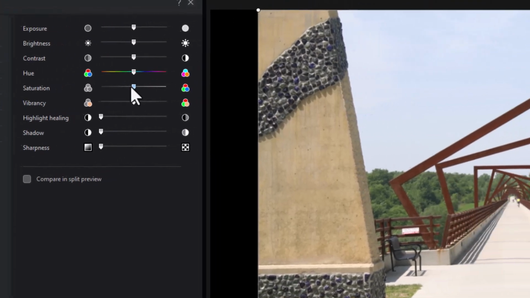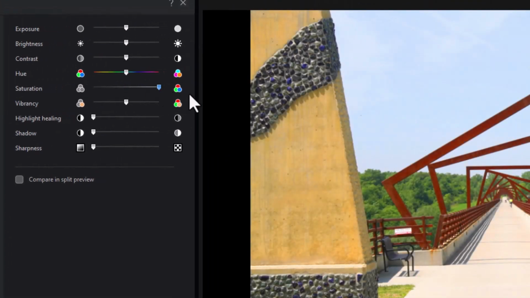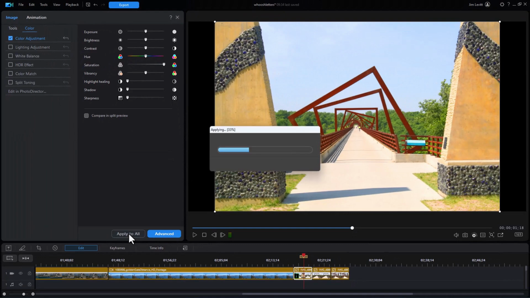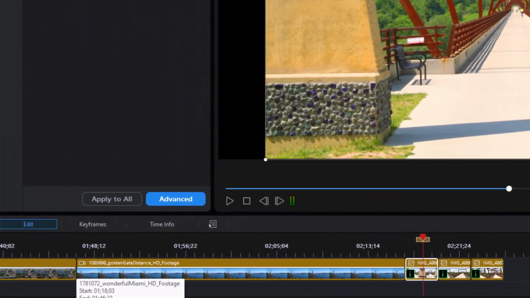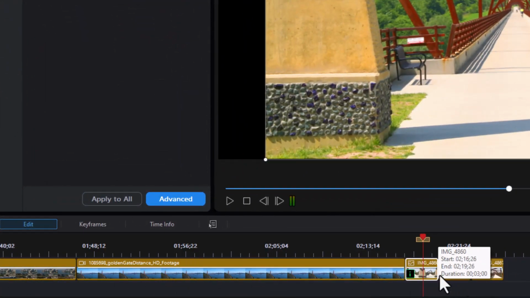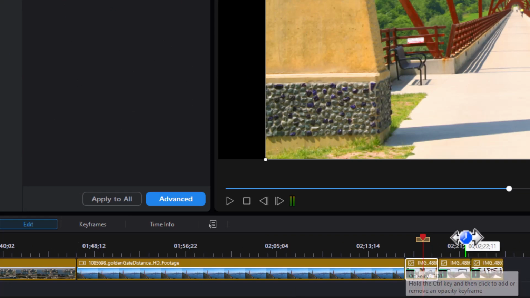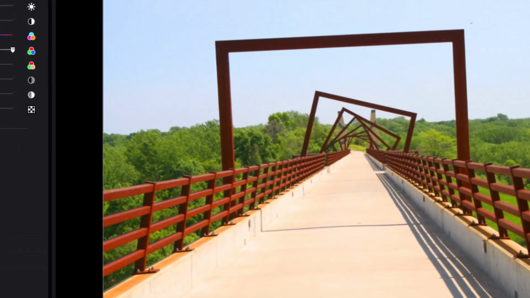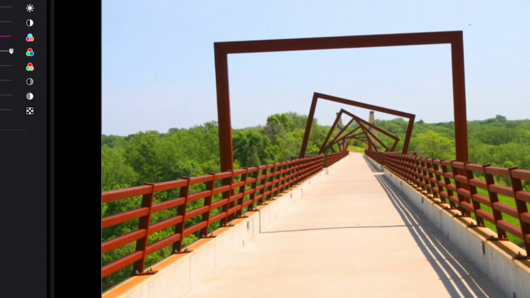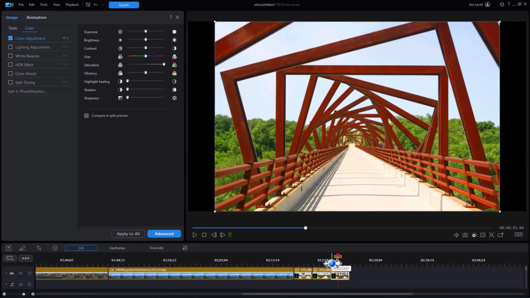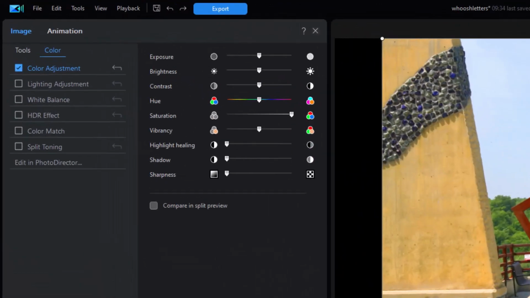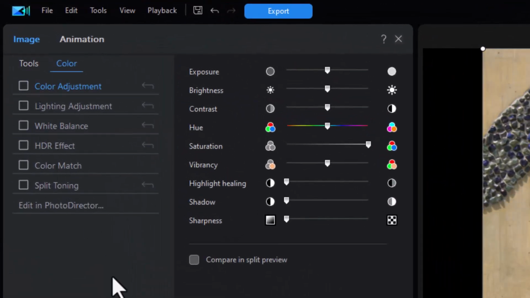And again, I can take the saturation and crank it way up on this one and click apply to all. And you notice it doesn't change any of the video clips. It does change every one of these still images. So that's oversaturated, and the next one is, and the last one that we have on our timeline. I'll do Control Z to undo that, and we'll turn that one off. You can make modifications in one or more of these categories when you're working with images, and then click on Apply to All, and it will apply to all in your timeline.